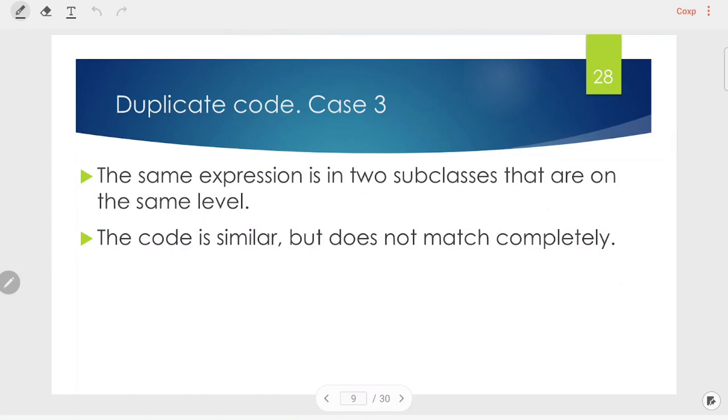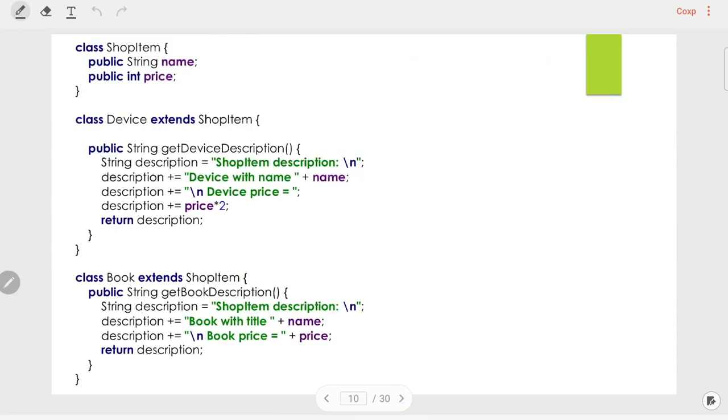And the next case is more complex than the previous. Here we have two subclasses with the same level, but the code does not match completely. And here I have this example. I have a class ShopItem with name and price.